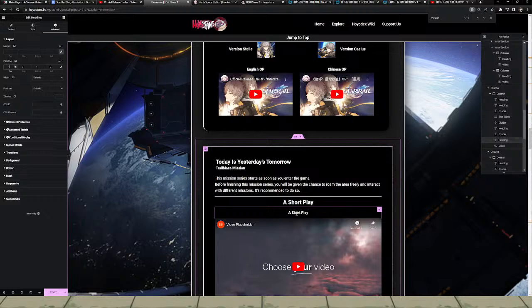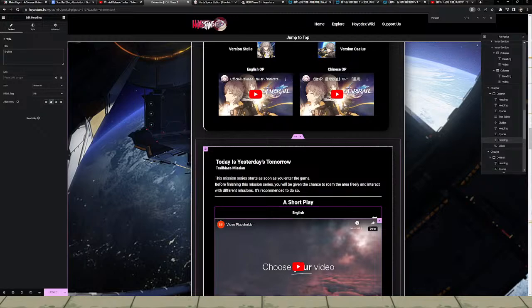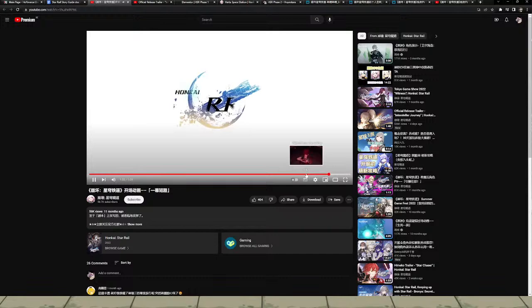Let's do it like this then. And we'll call it English. We will take the English link, copy address, and then add it in here. Paste. Now, these probably need to be view synced, don't they? Because I don't think they're going to be subtitled. Nope. Okay, let's pull up ViewSync.